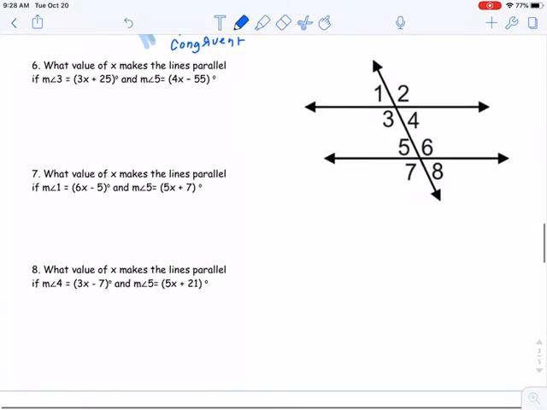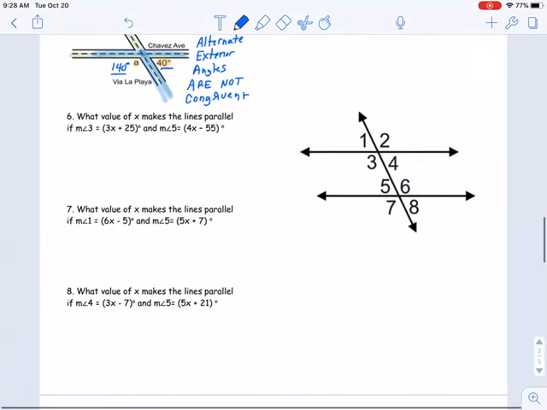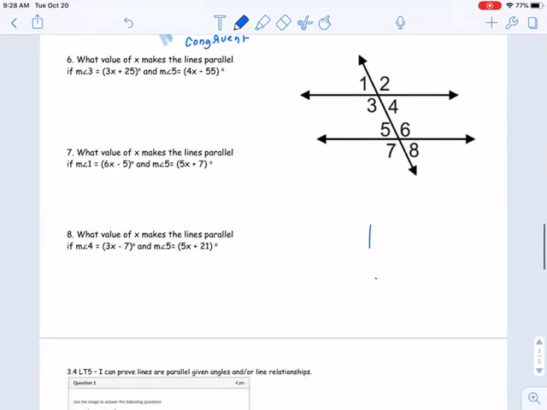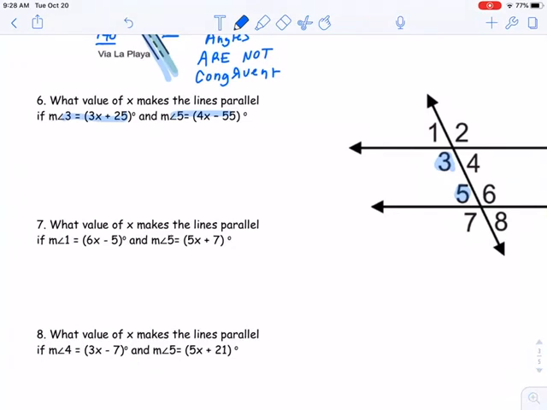All right, and then to end this lesson, at least on my end, the guided notes aspect, we got some good old classic algebra problems, and then you got some follow-up Canvas problems after that. Remember, we're going to need to find the value of x that forces these lines to be parallel. We have angle 3 and angle 5. So let's emphasize those angles. I immediately say, well, they're consecutive interior angles. In order for these lines to be parallel, they must be congruent.